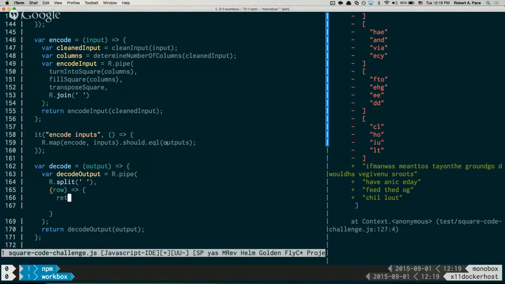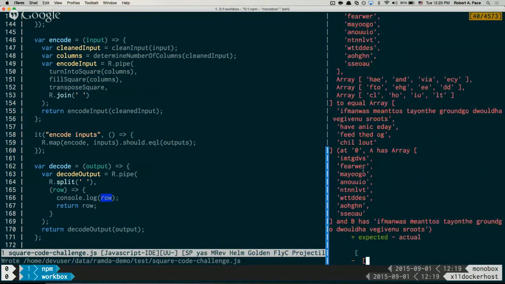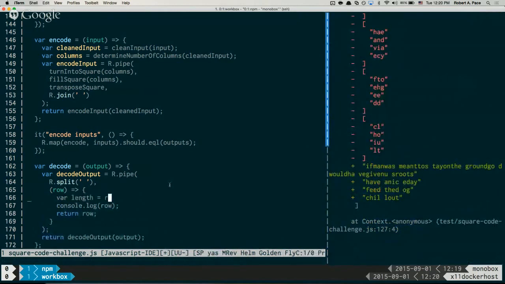So let's see what's coming out there. I've got this array of stuff, and I want to make sure what's the length. I won't even use Ramda right now. I'll just grab the length off it. I'll show you what you can do with Ramda in just a second. If I knew the length, then I could go ahead and, I just need to fill the square. So I'll go ahead and fill that square with the length, and then I'm doing it on that row.